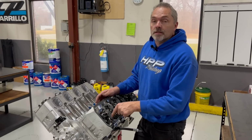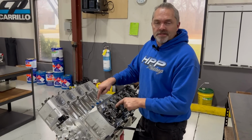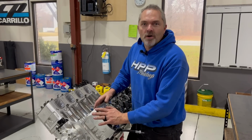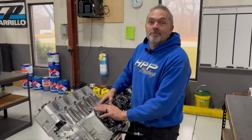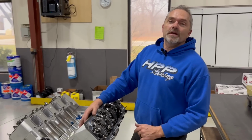Just showed you that it takes a lot of pressure to open up the exhaust valve. If that exhaust valve doesn't open up, it destroys everything on the intake side. Now this is on big horsepower stuff. Your stock 350 Chevy doesn't care if it knocks the rocker arm off or not. But these engines do, and it is a big deal. So anyways, I thought I'd show you that stuff. Hope that is informational for you.